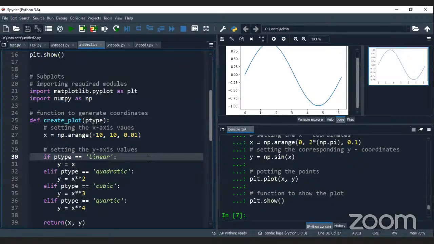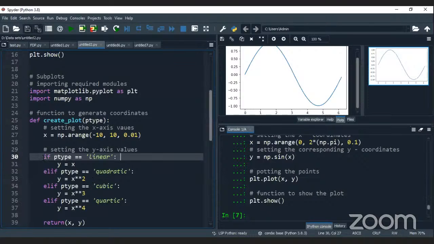Now we are going to define the y-axis. Whenever we draw the subplots in a specific graph, for each and everything we have to define the axis value. That's why in this case we are going to define the type of y-axis. So in the first case I require linear. It means I require only a single line. I can get a single line in this way, at a 45-degree angle. If p type is equal to linear, it means that my equation is y equals x. If I get the quadratic equation, it means that y equals x square.